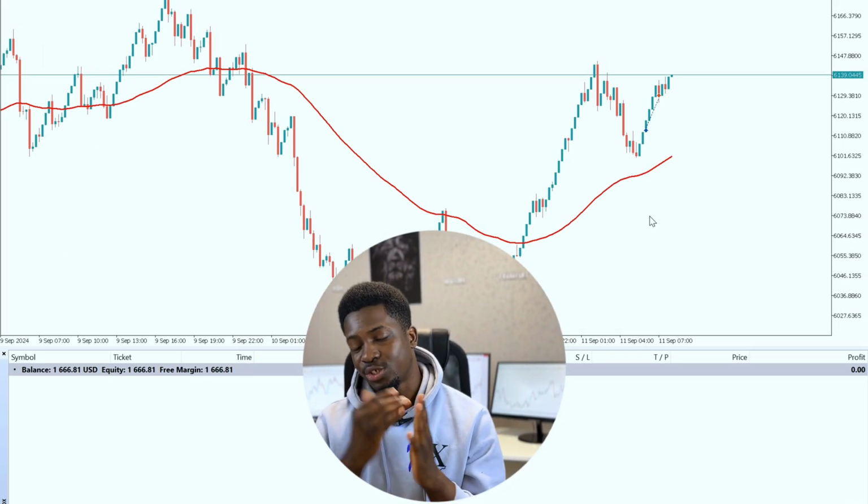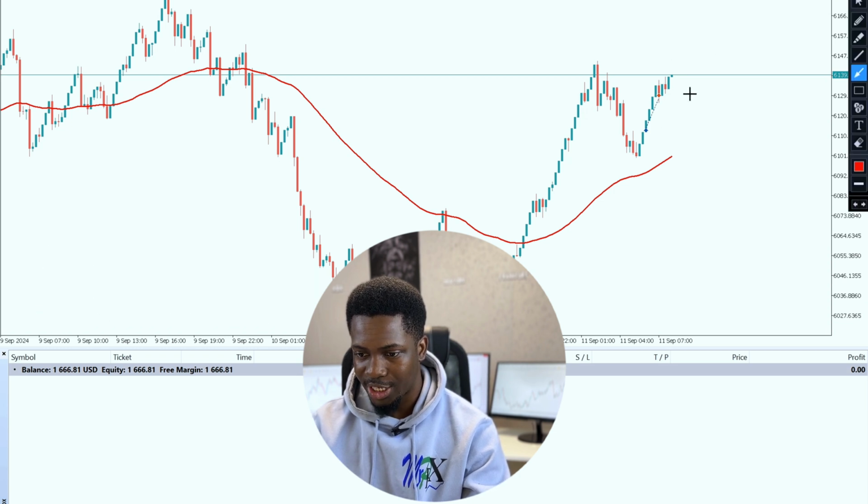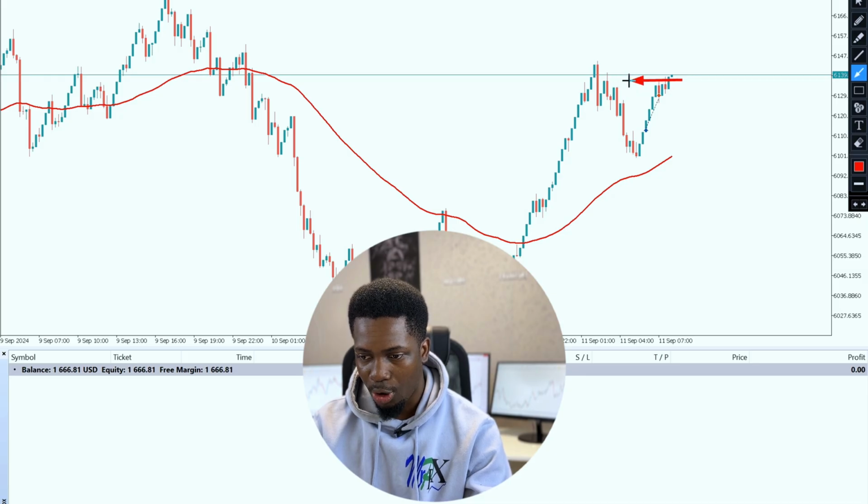All right, okay guys, so this is exactly what we're having currently. You can actually see this particular stuff, right? So it simply just broke above our region again, right? You can literally see that, right? Look at that. Can you see that? It literally just broke above our region again, right?